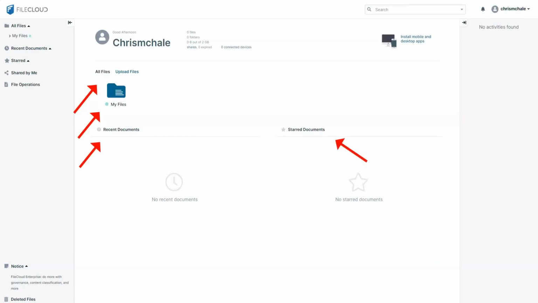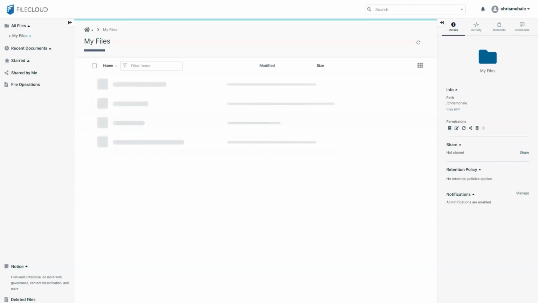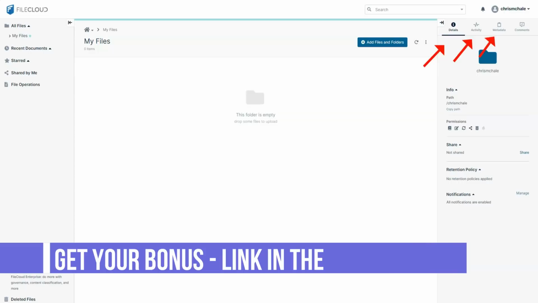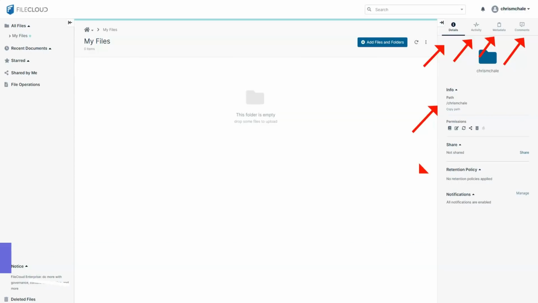Although navigating through files and folders is intuitive, you must select the file and perform an action to open the files. This is cumbersome, and it's much more convenient to open files with a single click. Another plus is the right sidebar, which shows file information, activity, and metadata. If you have a lot of files, you can sort them using the filter element field. You can download files by dragging and dropping them or by clicking the blue download button.